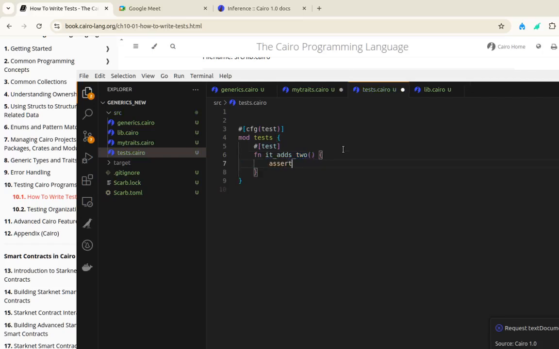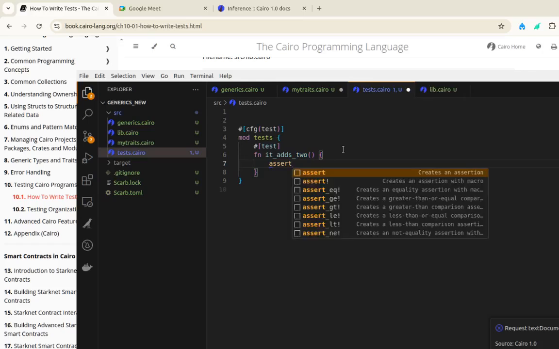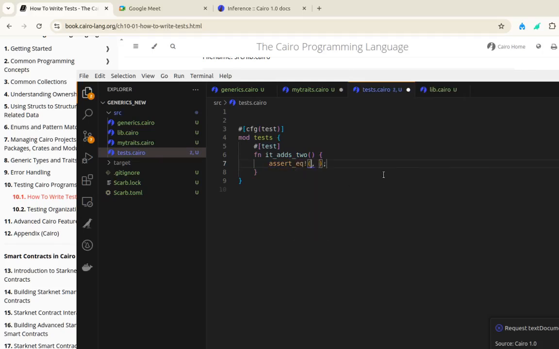and then we are asserting equal for add to. And then we have to give it the arguments. It's taking in a 2.